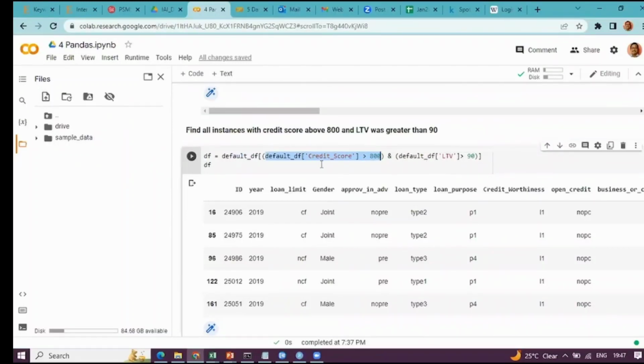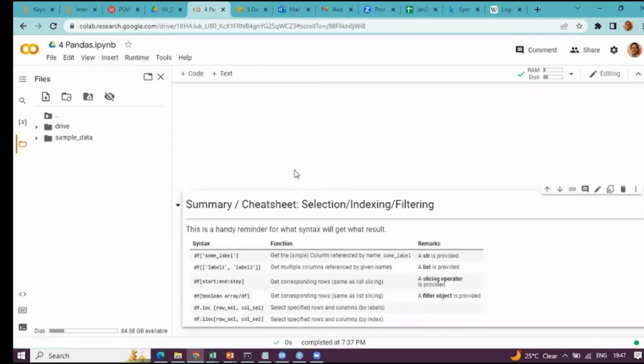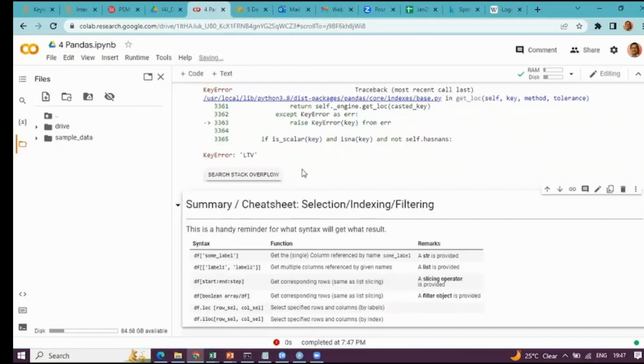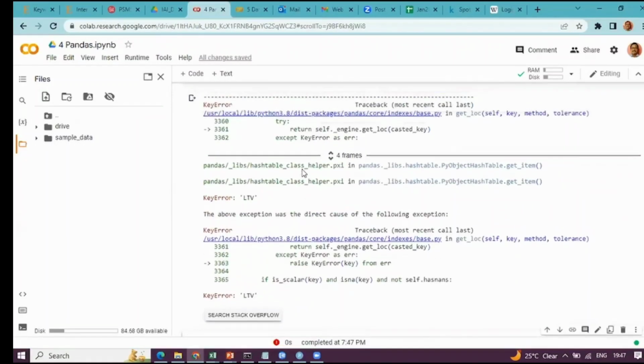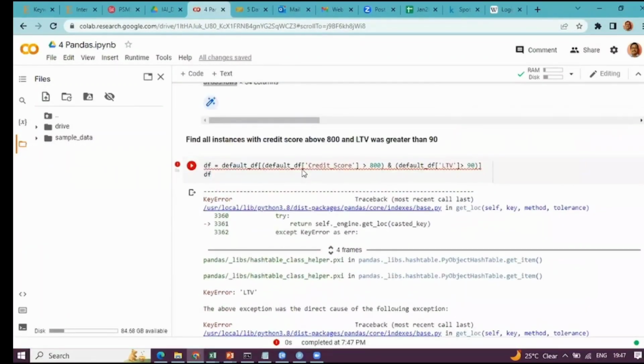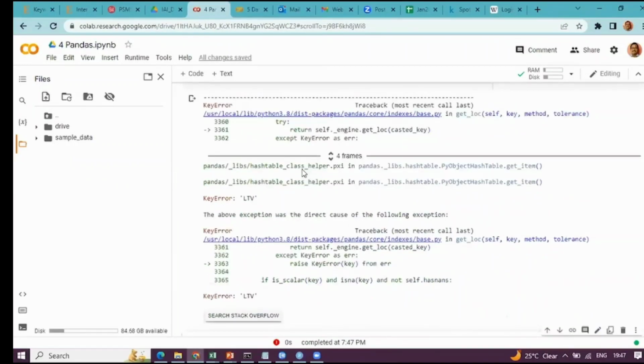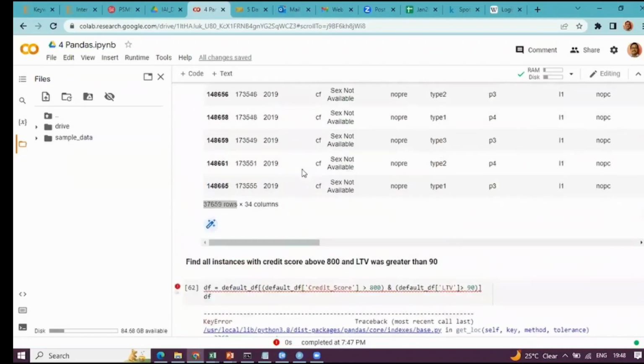Whichever rows have a true, I will put in default DF and extract those rows. So this will say, oh, I have a problem somewhere. Why is the LTV creating a problem?